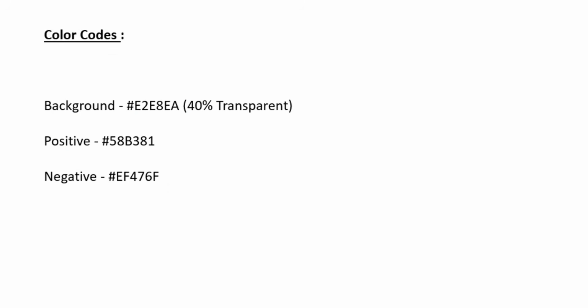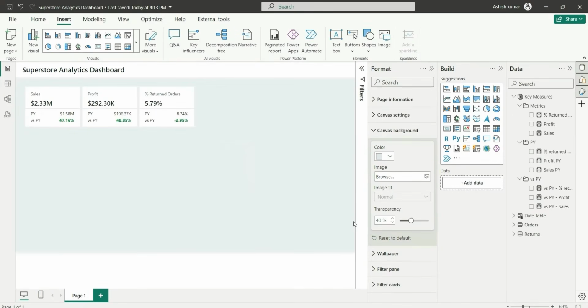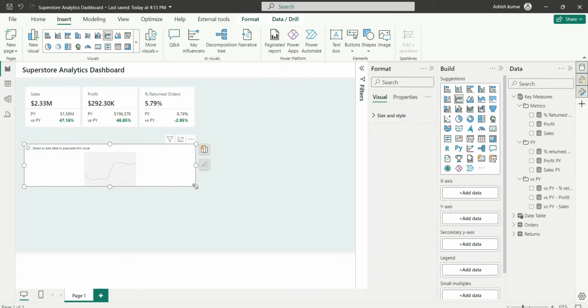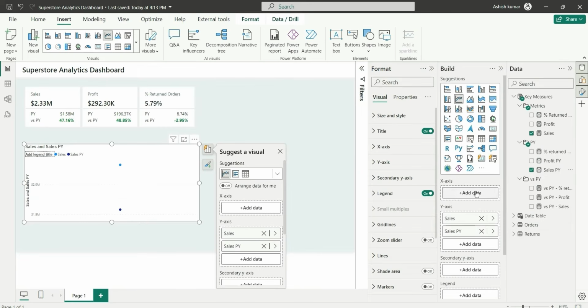Now let's go to the PowerPoint and let's see. So we'll have to create a sales performance chart and compare it with the previous year. So for this, I will use a line chart, and I will use sales measure, last year sales measure, and in the x-axis we need this monthly start date.